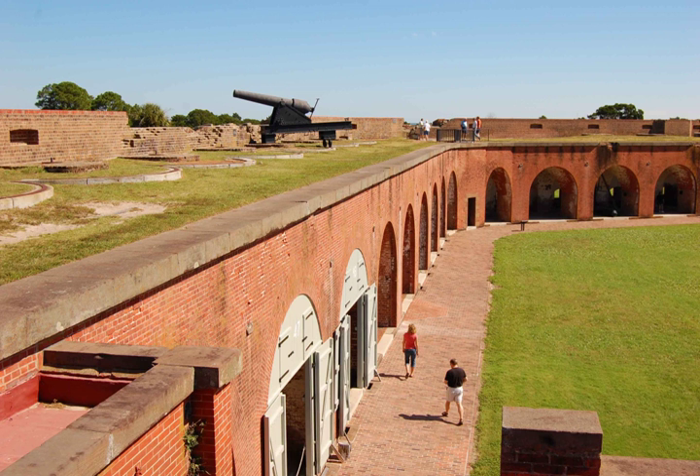Between 1869 and 1872, the Demilune to the rear of the fort was covered with powder magazines and the few gun positions left were enlarged for heavier guns. By the turn of the 20th century, the fort began to fall into disrepair. In an effort to save the old fort, the War Department declared Fort Pulaski a national monument on October 15, 1924 by presidential proclamation of Calvin Coolidge. The monument was transferred from the War Department to the National Park Service on August 10, 1933, at which time repairs were started when members of the Civilian Conservation Corps arrived and began rehabilitation of the fort.